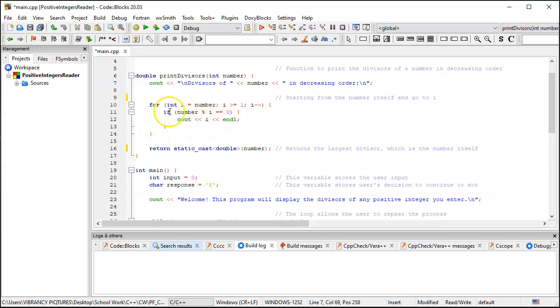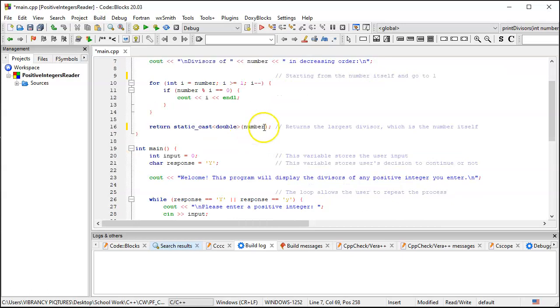Inside the for loop, I used if the number is divisible by i, that means when divided by i, the remainder is 0, then the program should cout or output i.